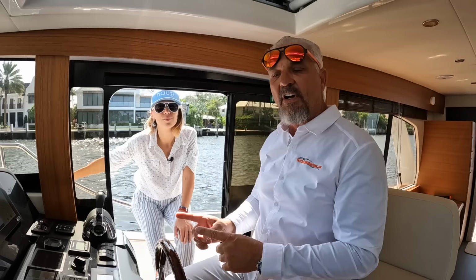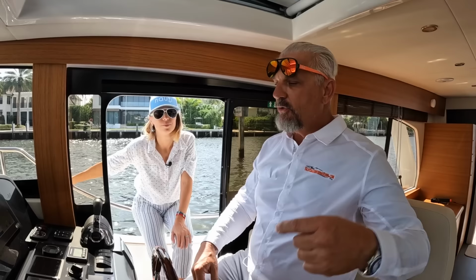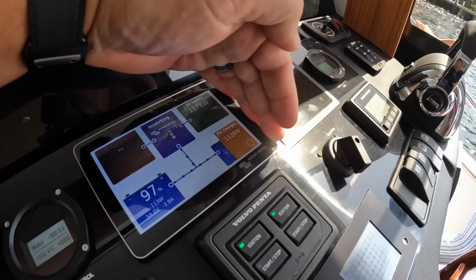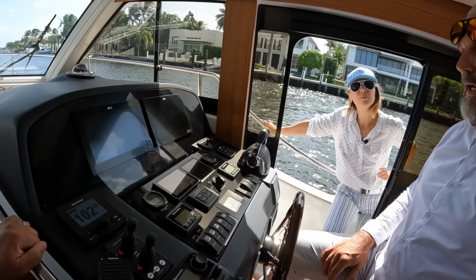So that gives you always redundancy, because you always have solar, you always have 110, and you always have a battery charger, so you never run out of battery. We don't have ideal conditions, we're still charging almost 1200. It's compensating completely what the boat is using right now. And here we have now -4, that is your battery charger, but it will get compensated from the solar.